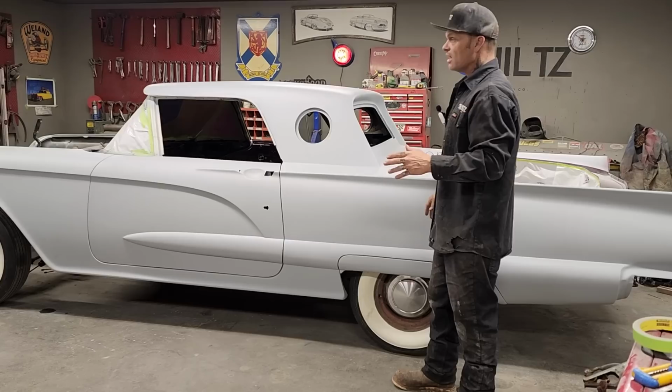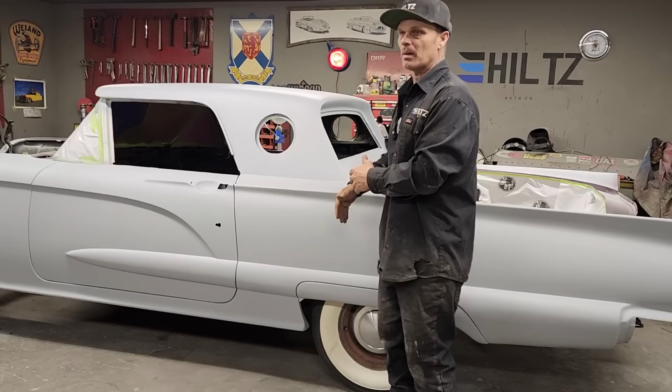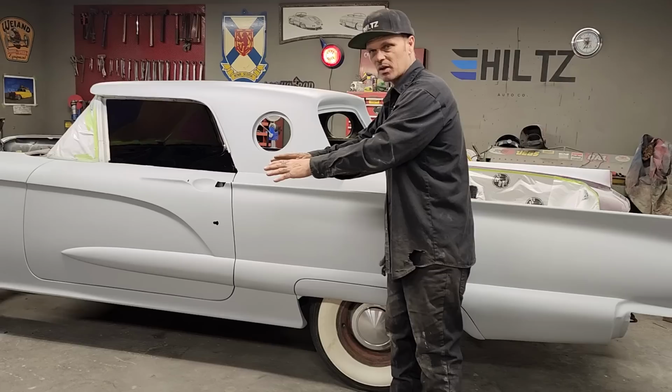If you are a collision guy, I basically would agree with it, because you want to prime it, sand it, paint it. I understand that, because you want to get it out as quick as possible. I understand doing it that way.